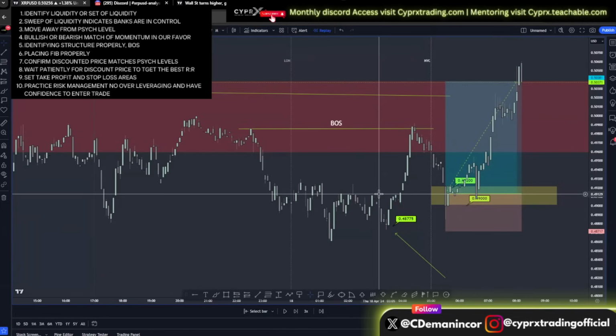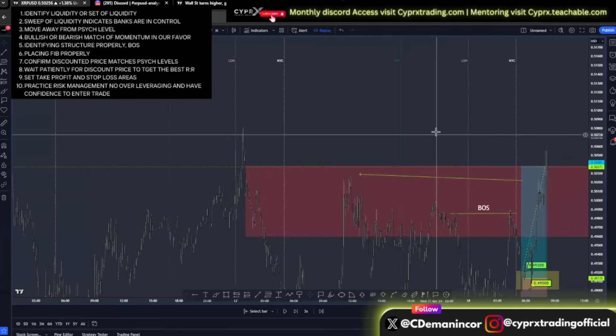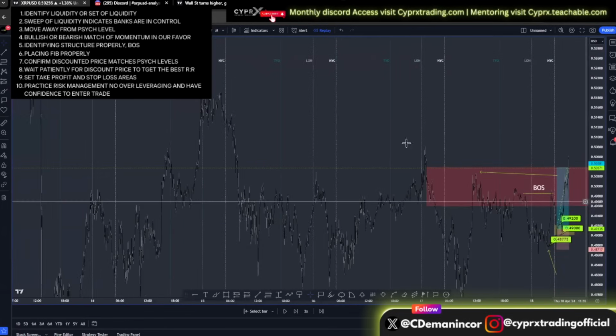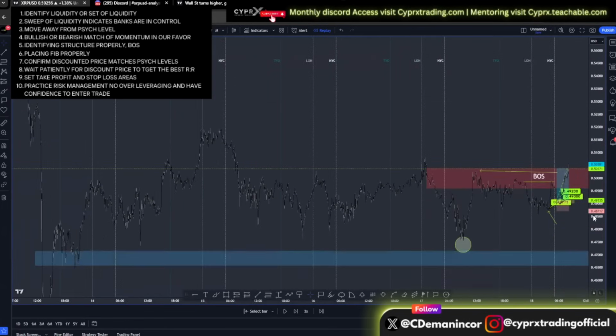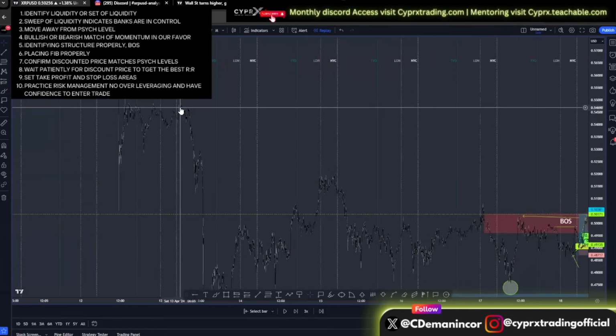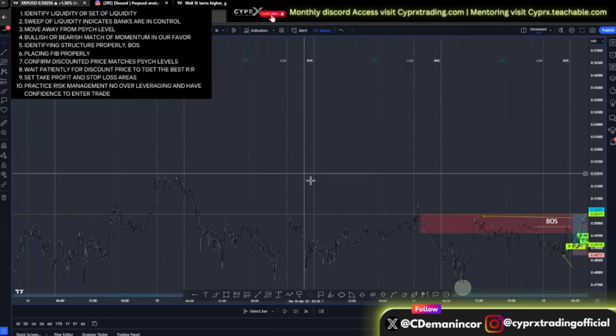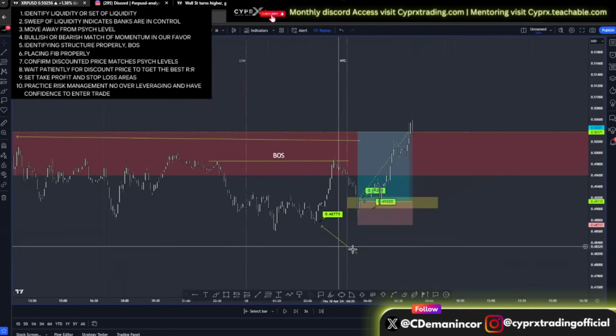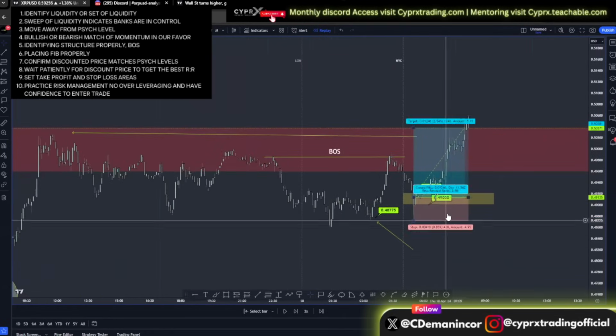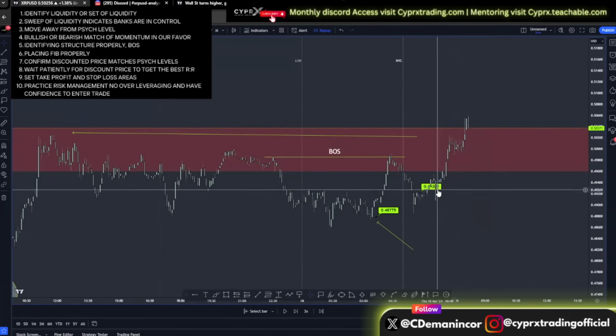Now, again, I'm hoping that price can maintain bullish order flow above the 50-cent psychological level and that we can start to potentially target higher highs here in this area, maybe at around 51 to 52 cents, maybe even extending those targets up above these intraday highs at 55 cents. But this is just me showing you guys how I was able to utilize the information that I provide you all in the CYPRX private community to capitalize on intraday scalps on XRP.